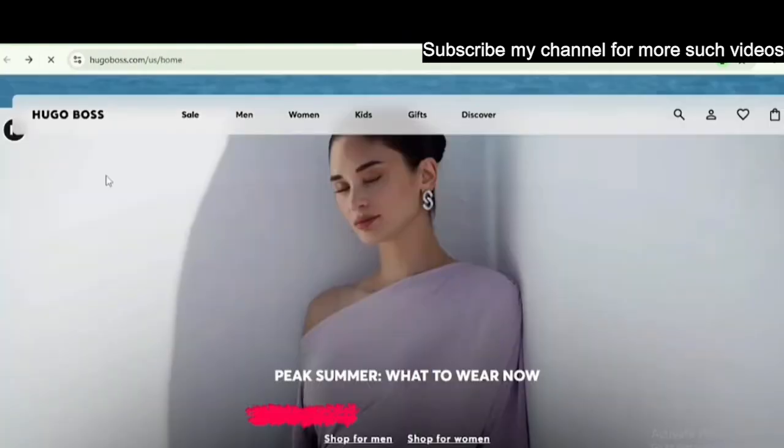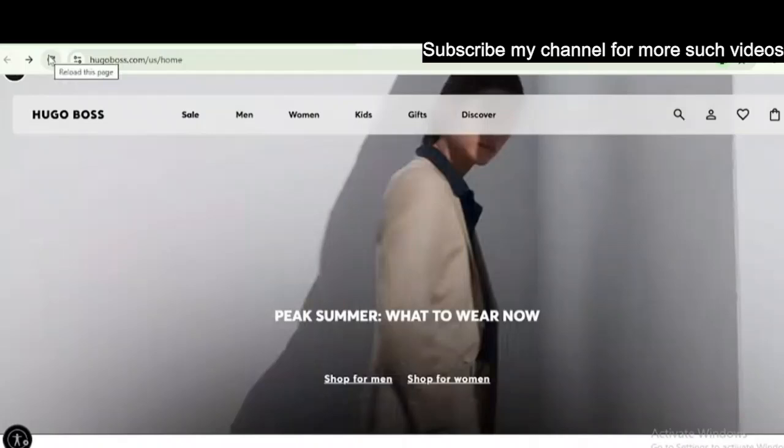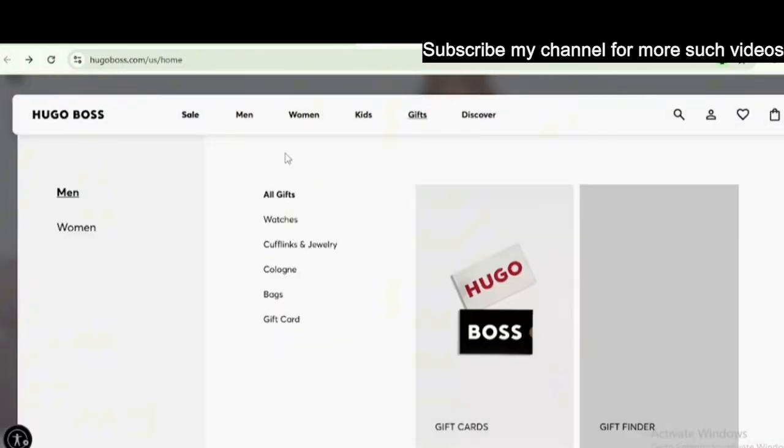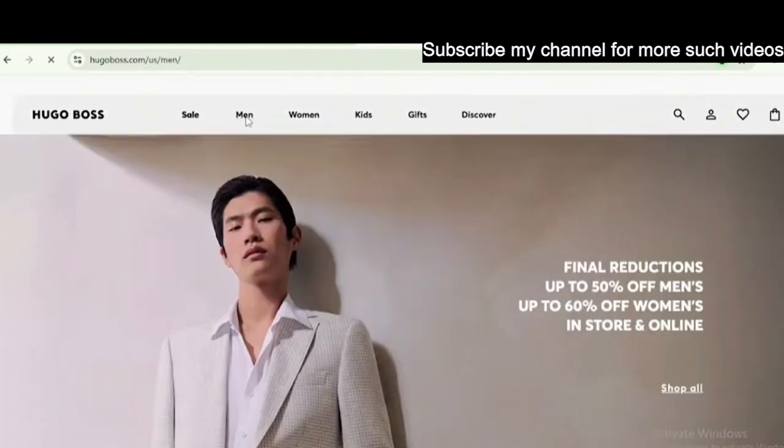Now let's suppose this website is my client's website, although it is not. It is just for explanation. Now let's suppose this is his website. I opened it. Its homepage is appearing here. It is working perfectly fine. It has loaded smoothly. And here is the men's page. Then there's the kids section here. You have to search all these things.